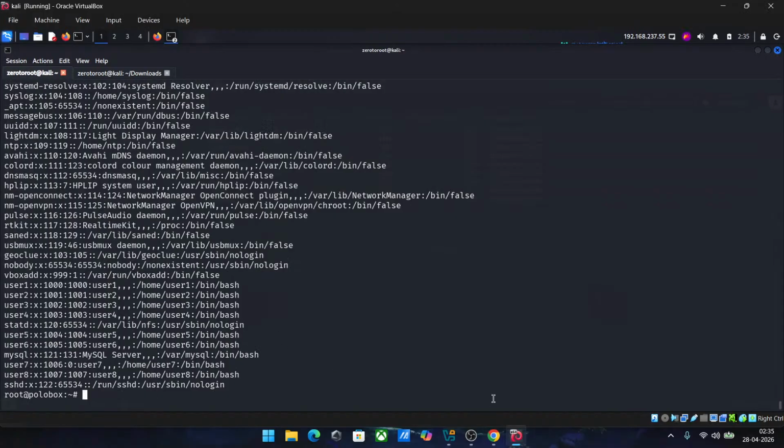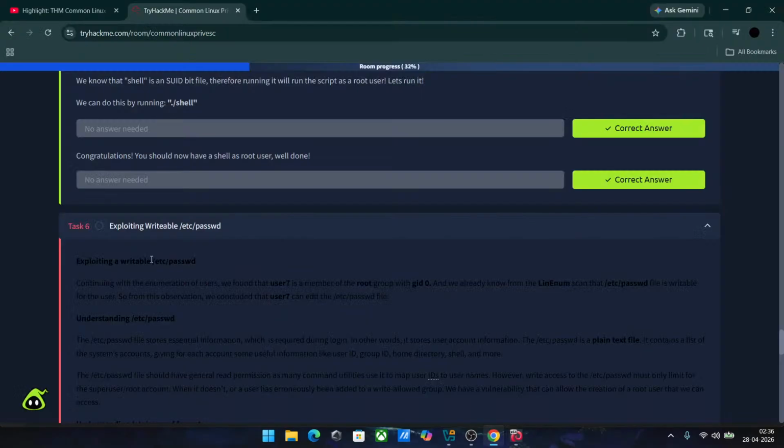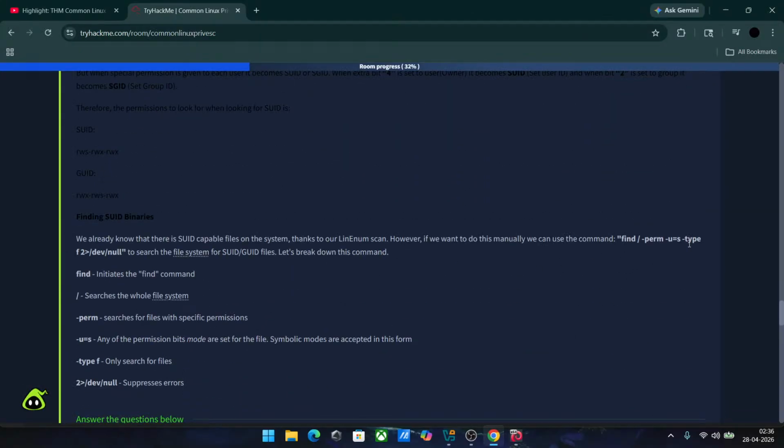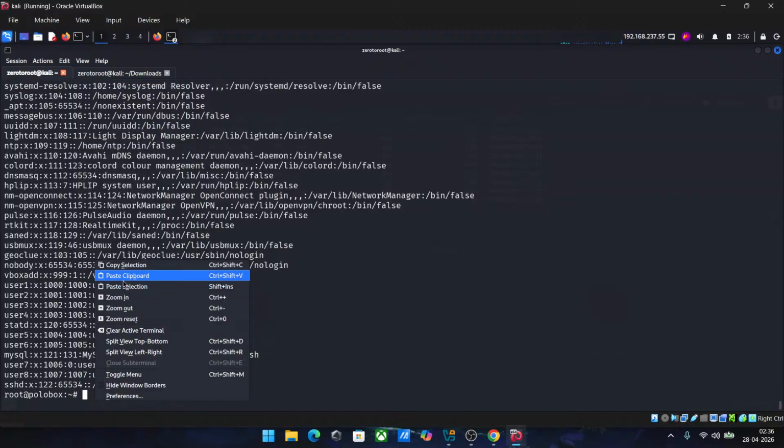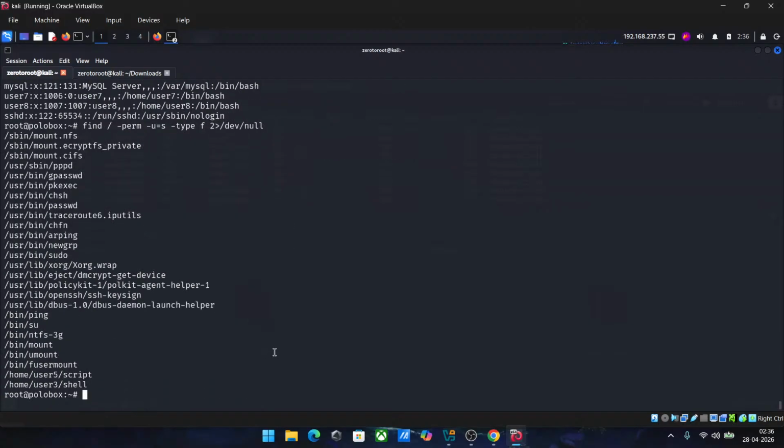Is it in the frame? Find slash... I just copy everything. Interesting.